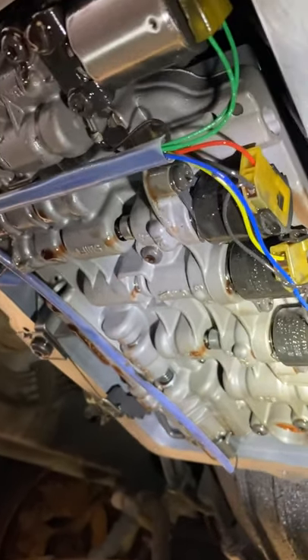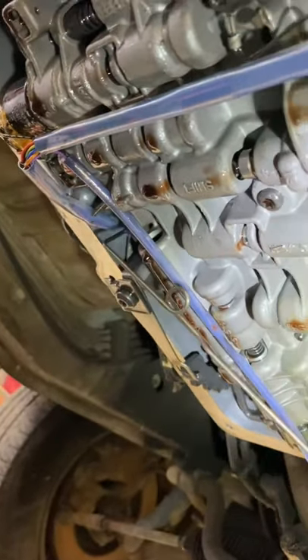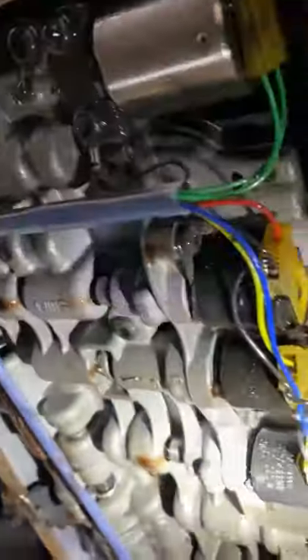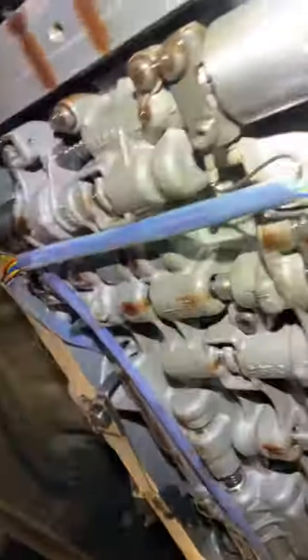Put the gasket back on, top her up, and see what happens. So we've dropped the pan and taken the filter off. That just literally pushes on — that little nub pops in there and it's just got a spring that locks it in. That's literally all that holds it on. I was really hoping to make a dirty box joke, but it's actually really clean in here — surprisingly, very clean, considering the condition of the rest of the car. Normally you'd have to sand up this edge to make sure the gasket goes on nice, but I'm not even going to bother because it's super clean. I reckon someone's been in here before me not that long ago.